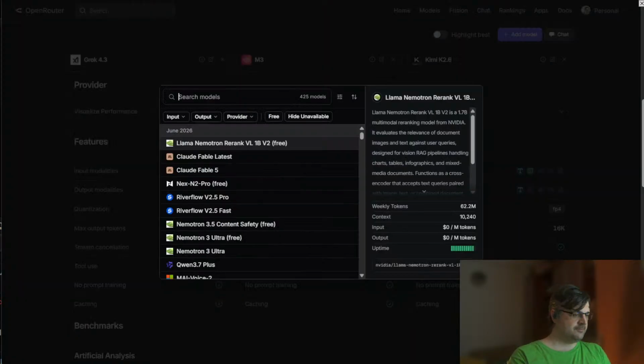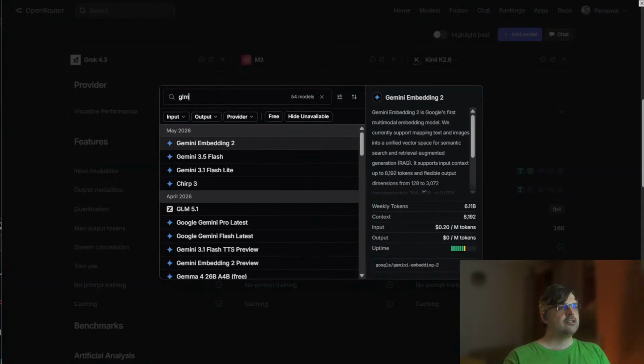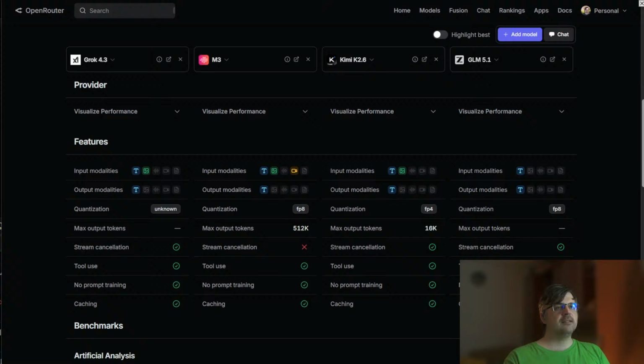For example, GLM 5.1. Yeah, GLM, all the Chinese models don't have this, I don't know why. DeepSeek has it partially. So GLM has only text, but Kimi 2.6 has text and image.